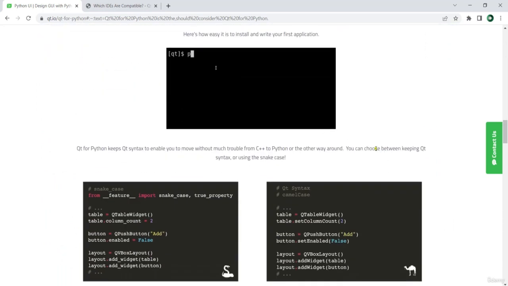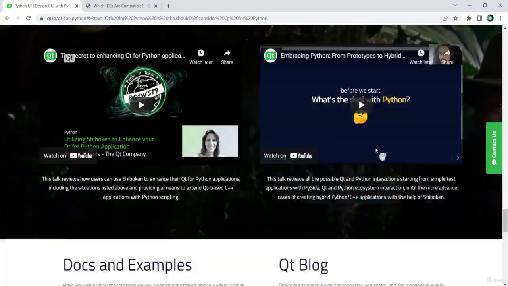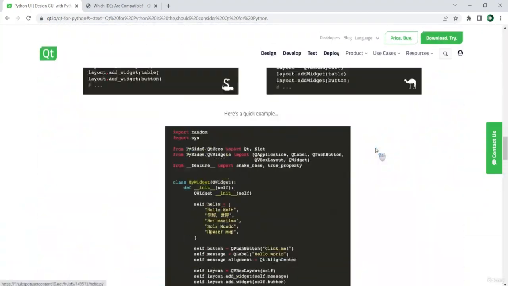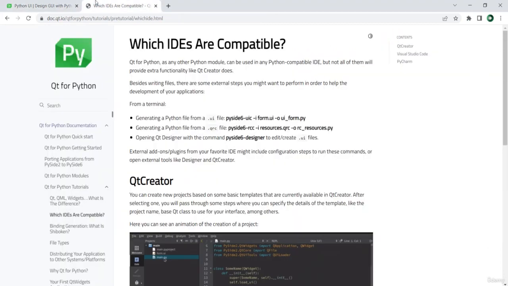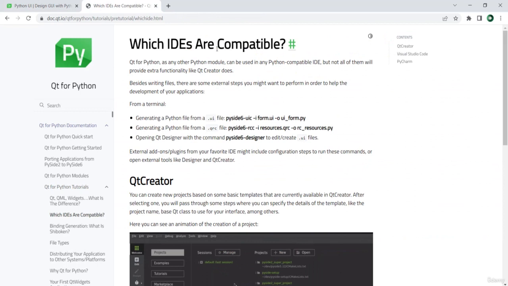So now the first thing is how we can install this and how we can create our first project. In here we are going to talk about the IDEs. If you see the Qt for Python documentation, which IDEs are compatible to use with Qt for Python? Qt for Python, like any other Python module, can be used in any Python compatible IDE, but not all of them will provide extra functionality like Qt Creator does.